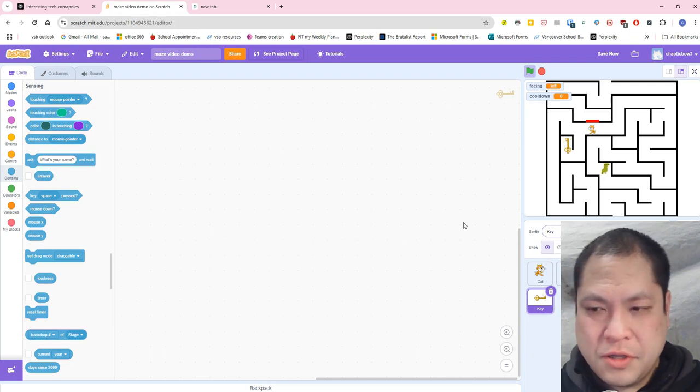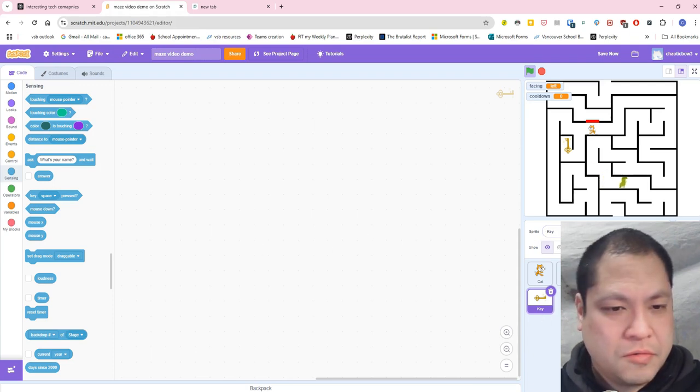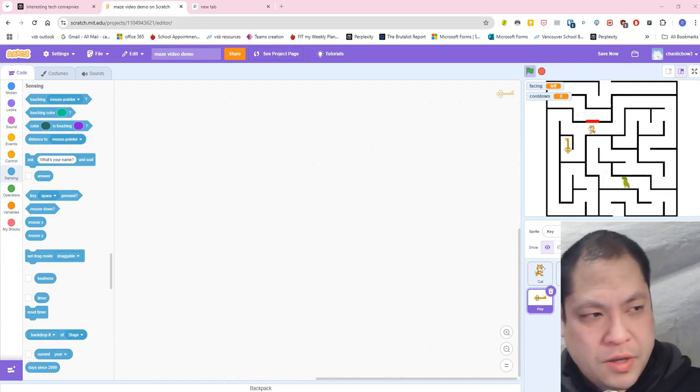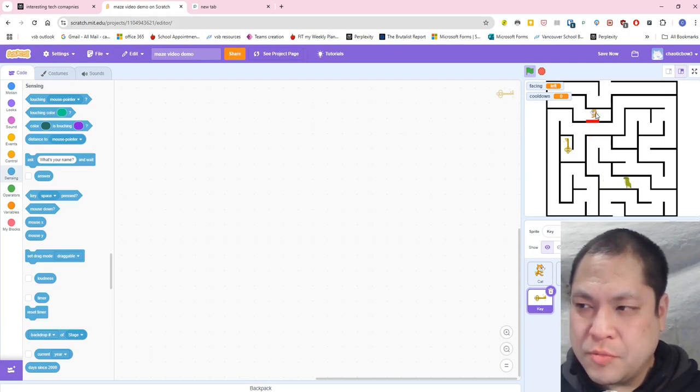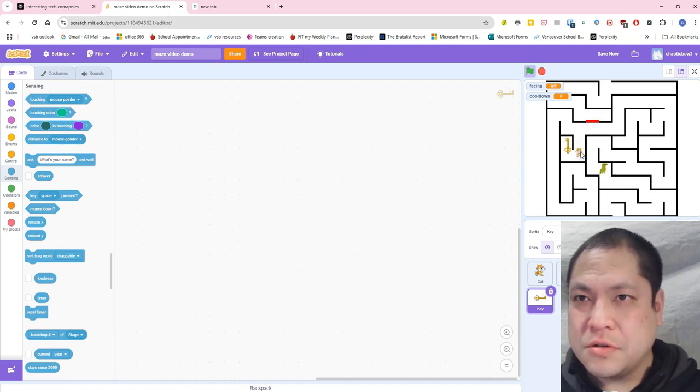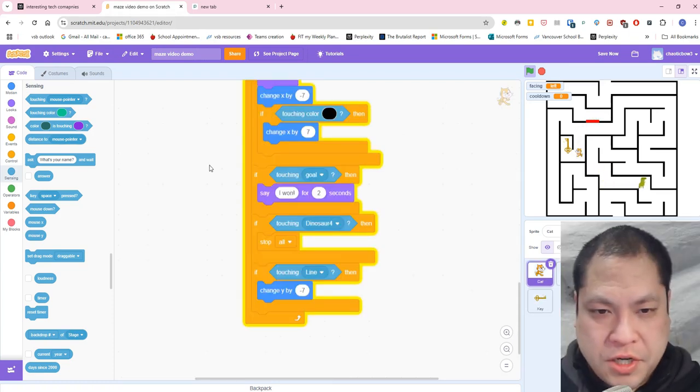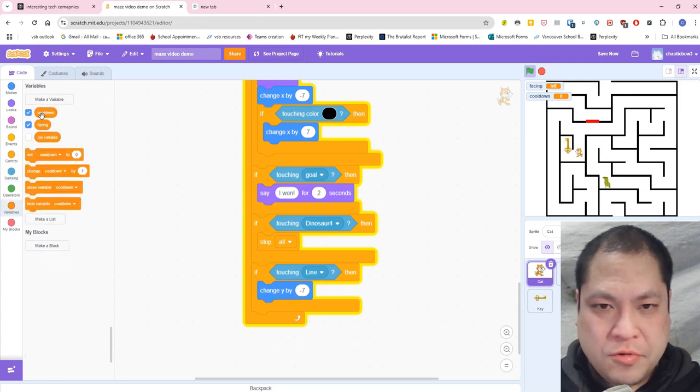Alright, so in the key, what do I need here? Well, basically I need to know if the cat has touched the key. So the cat touched the key will go into the cat's inventory, that key will disappear. With the key now in the inventory, I should be able to break down or open that door. Okay, so there's a few things to do here. So first thing I need is to get a variable, and we'll name it key.